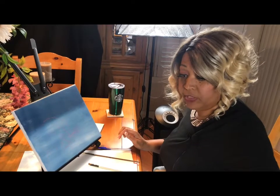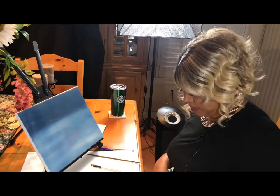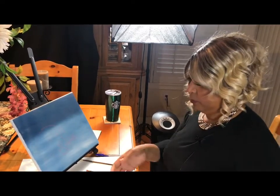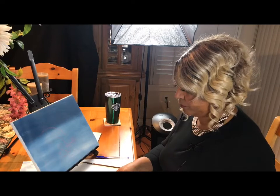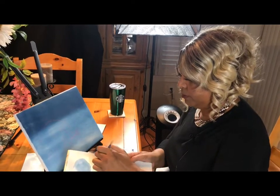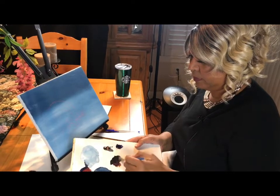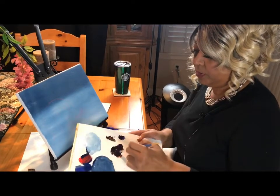Okay. I'm gonna start with my, sorry, didn't mean to sling that, but I'm gonna start with my 8-inch flat brush. I have here my ultramarine blue, and I'm gonna mix some dioxazine purple. Look how rich and luscious that is.